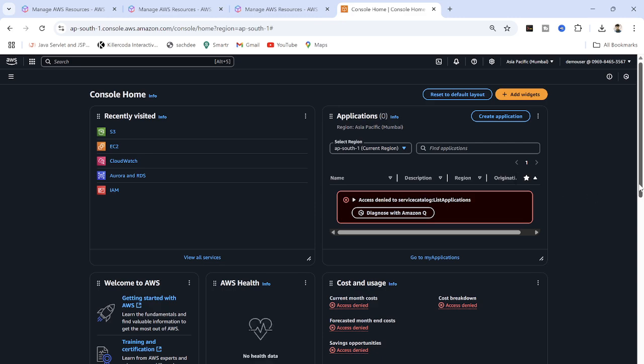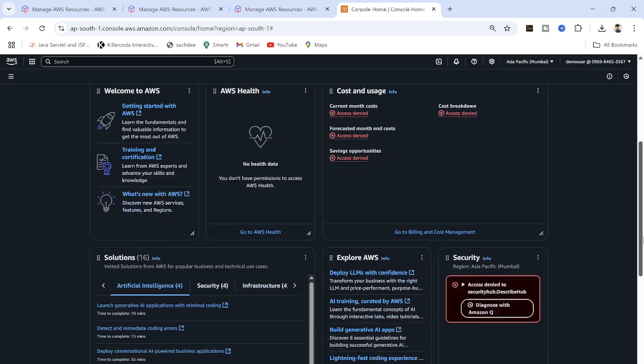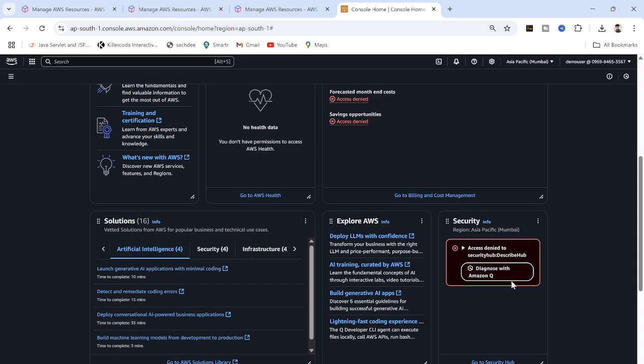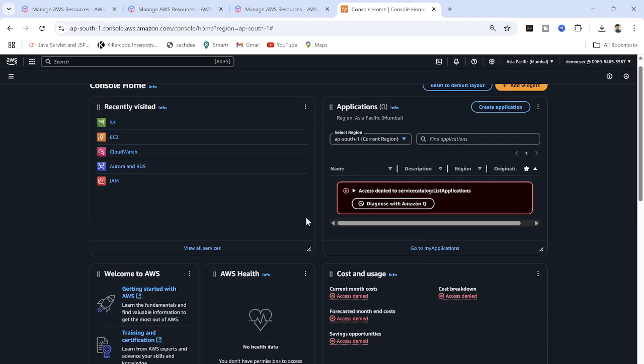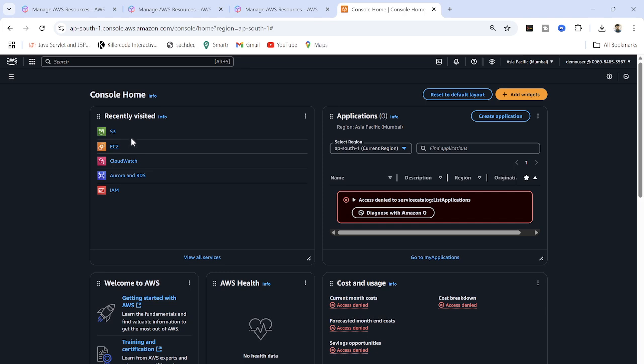Now you see, immediately you can see, right? I removed some of the access, which means the administrator access. You see immediately there is a difference. Earlier it was only this section I was unable to access. Now you can see this section, which is for Amazon queue. We don't have access for this. This is for security, some kind of Amazon queue, right? So I don't have access to these. The remaining I have, some kind of basic access, but these services I am not able to access.